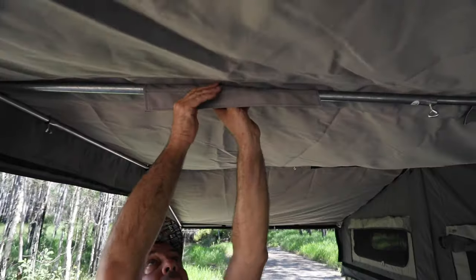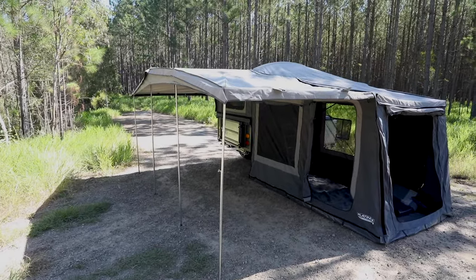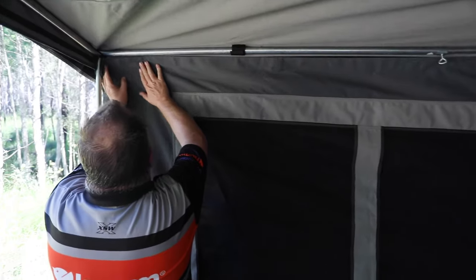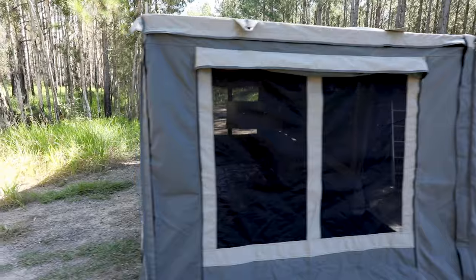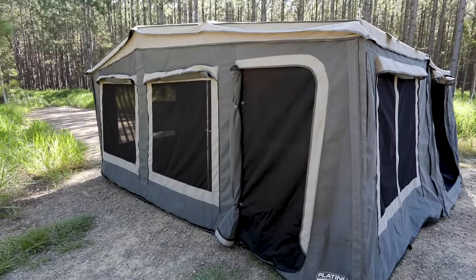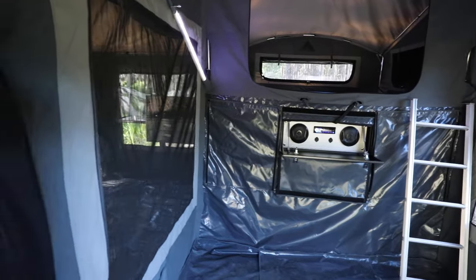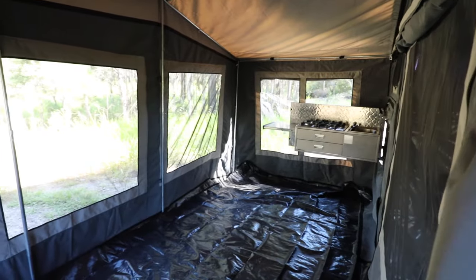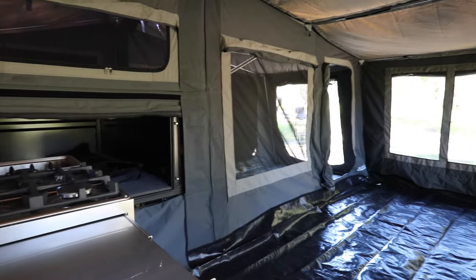Grab your poles and assemble the frame to hang the awning on. Lengthen the poles as needed and fasten the Velcro straps, then rope down the awning as needed. The Cadet SE comes standard with walls and floor for additional living space — attach the walls and sidewalls with Velcro and zipper attachments. It's a good-sized room with plenty of ventilation through all the midge screens, and the amount of storage on the inside is absolutely phenomenal.